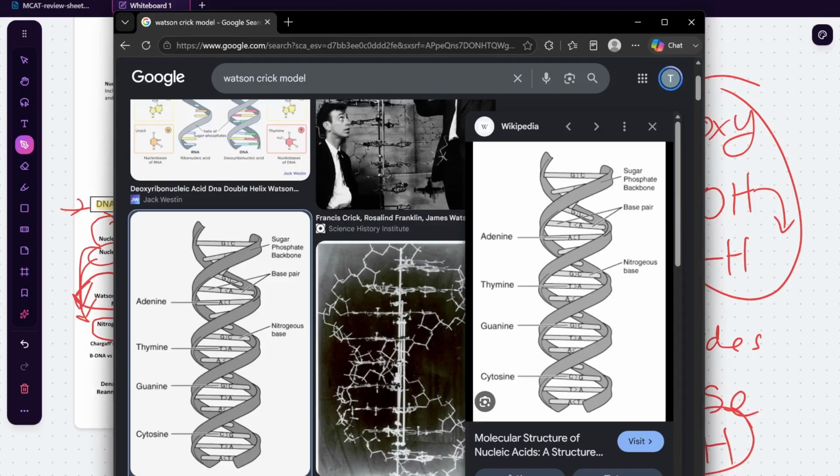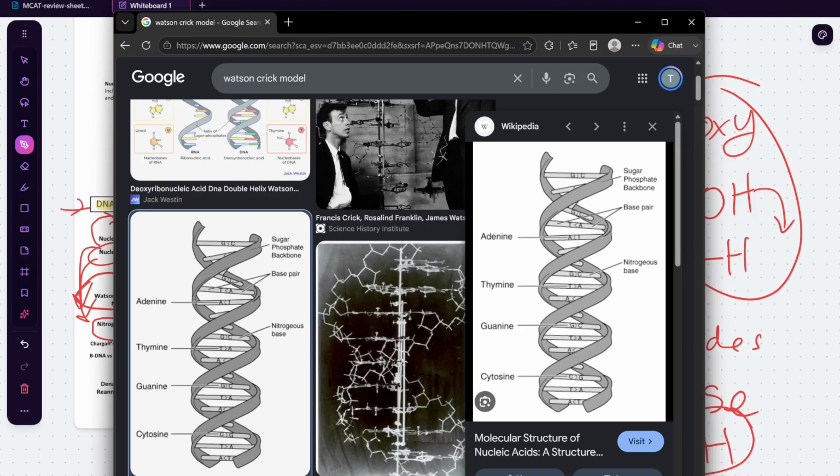And this pairing follows strict rules. A pairs with T only, so that's why you see that here. A and T only pair together, and G and C pair together. A and T pair together with 2 hydrogen bonds, and G and C pair together with 3 hydrogen bonds. If we remember from general chemistry on bonding, which is like chapter 3, I think, those are pretty strong bonds. G and C have 1 more hydrogen bond than A and T, which means they have a stronger hold on each other. So G and C is a stronger bond.